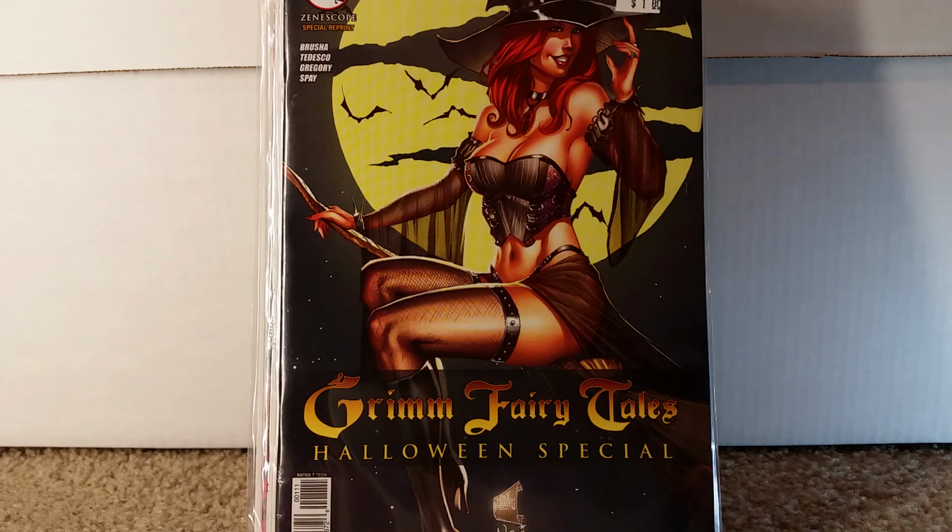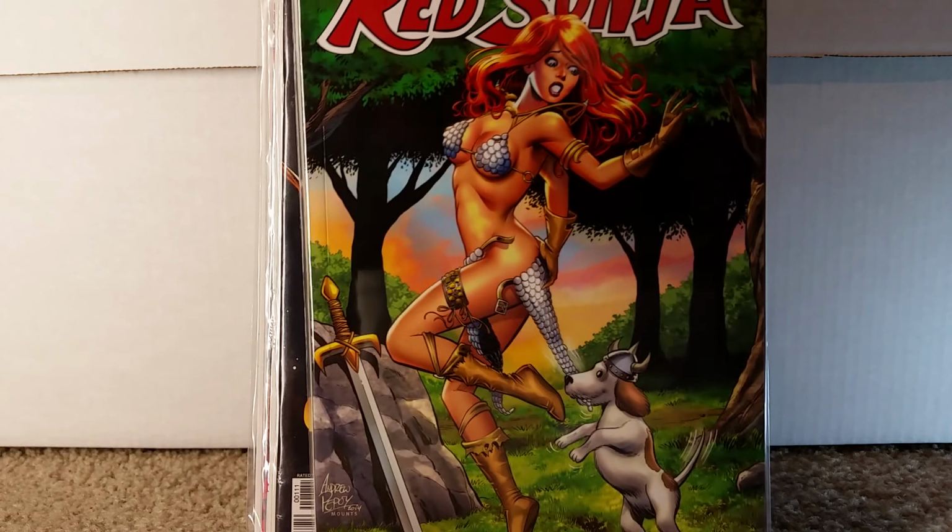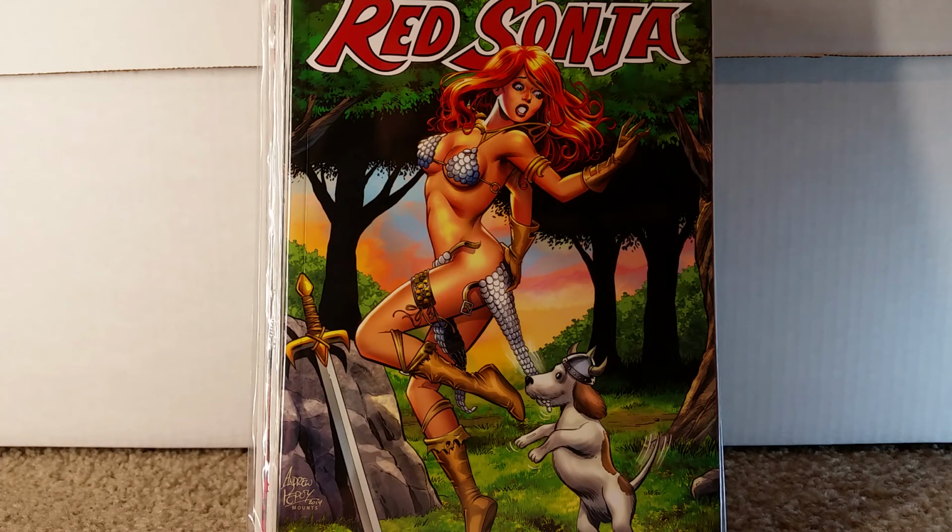Last comic I got, I actually picked this up from the store. I paid full price for it, which is kind of pricey, but it was a variant cover, and some of the variant covers were hard to find over where I'm at. So I was kind of glad to pick it up, and everybody knows I collect Red Sonja by now. So I picked up the Red Sonja issue 100, Andrew Pepoy, I think is what it is, variant. It's supposed to kind of be reminiscent of a sunblock, Baby Bottoms, I don't remember what it's called. It was an interesting cover, and I had to pay cover price for it, which was alright. The cover price for this comic, with it being a 48-page special, I think was $7.99. It was actually pretty pricey. I was going to get the regular cover, and then I saw they had this variant, and I went ahead and picked it up instead.